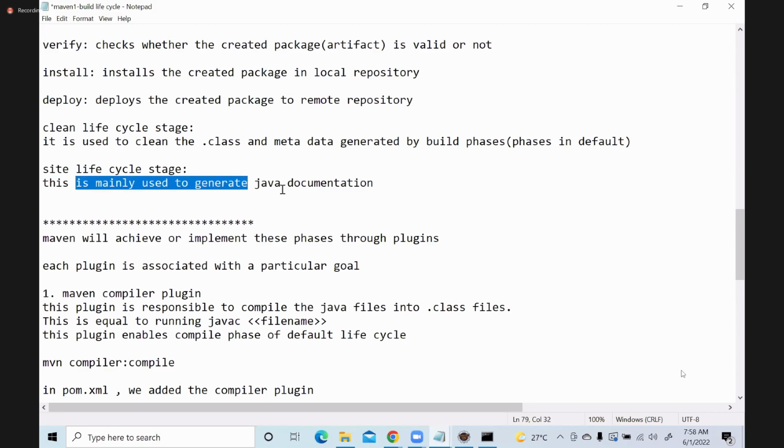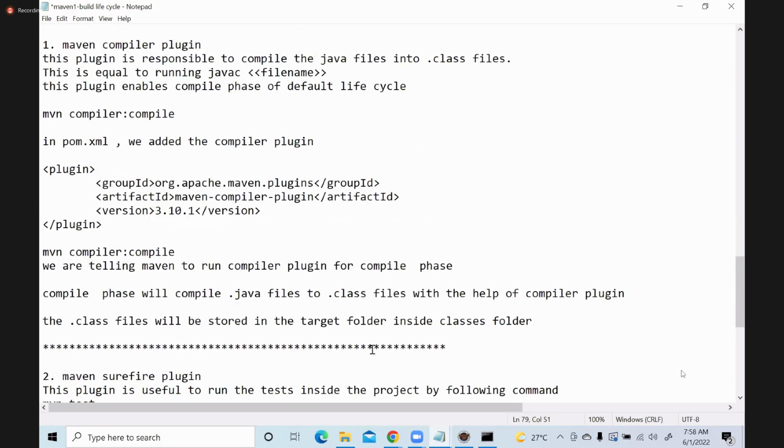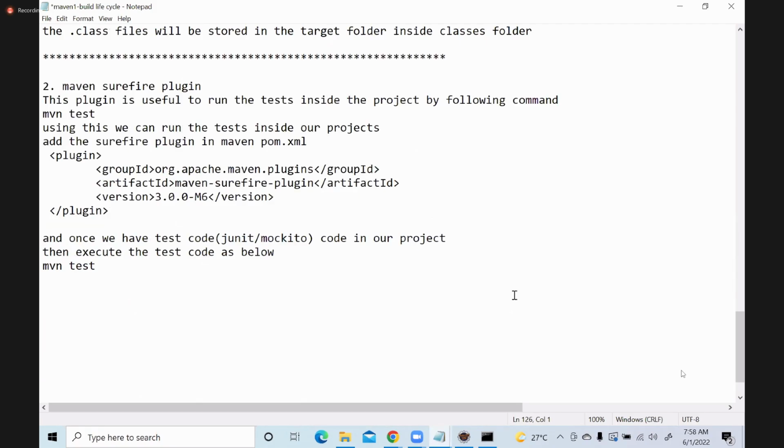Site is mainly used to generate Java documentation. Okay, let us see how this will work. So for that, what I do is the third one, Maven site plugin.